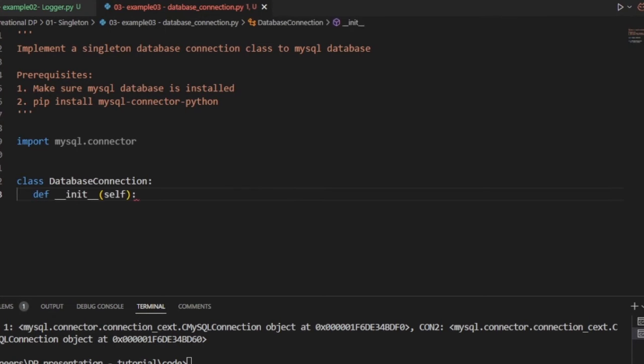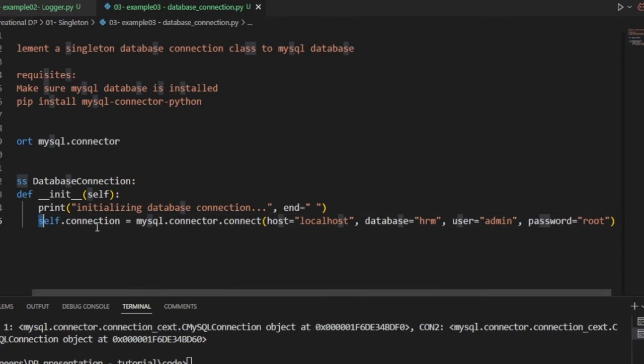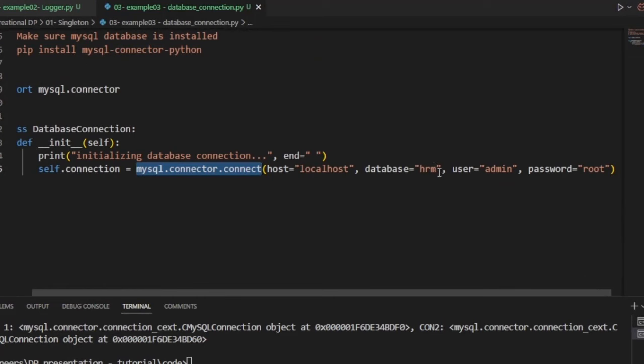I'm going to first print out "initializing a database connection", and then I will connect to the database and store that connection in a connection variable. So I have self.connection, and it uses mysql connect to connect to the database. I have a database called HRM, with the username and password, and it's stored on my localhost.